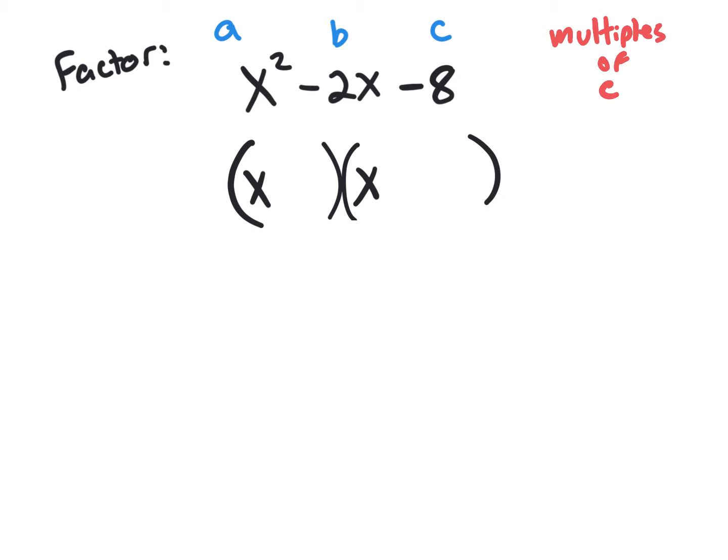of C. Okay, so how could I get negative 8? That could be a negative 1 times 8, a negative 2 times 4, and negative 3. Nope, that's it. That's the only two possible ways of multiplying numbers together: negative 1 times 8 and negative 2 times 4 to get negative 8. That's besides changing signs. Anyway, which pair of numbers, if I combine them, give me the middle value negative 2?